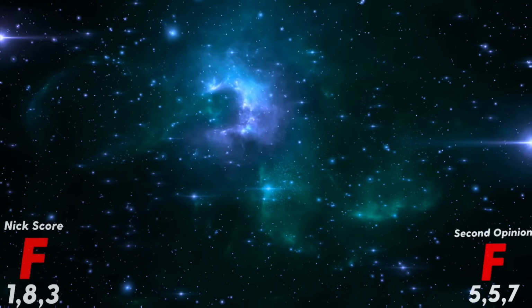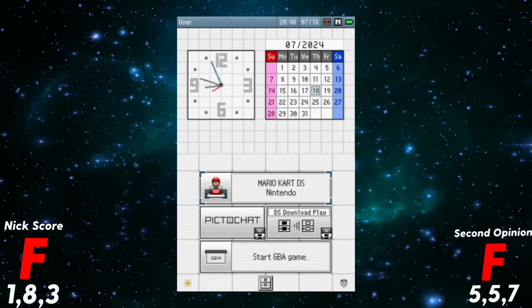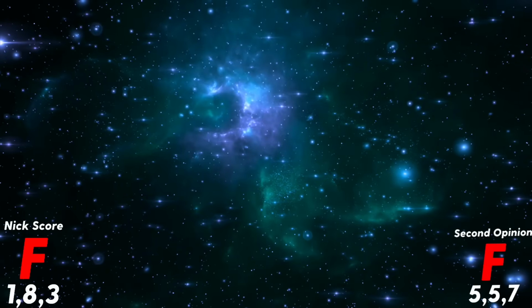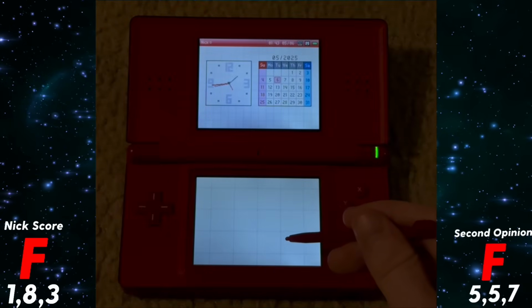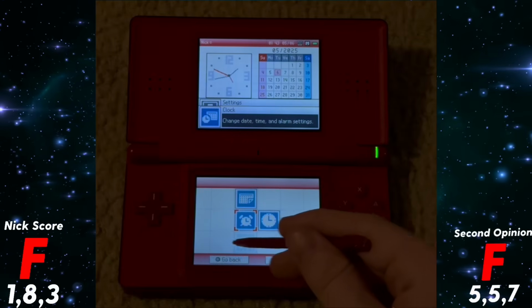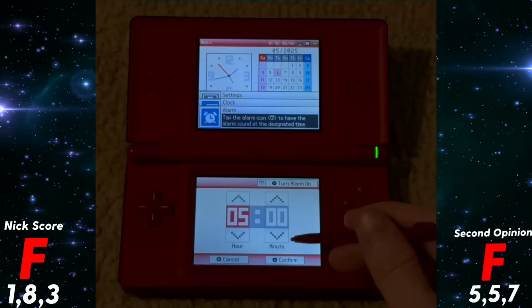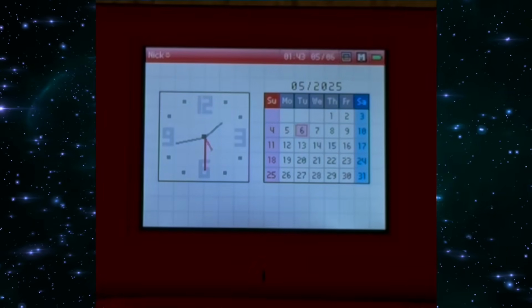The DS was Nintendo's first handheld system to get a menu. It's certainly a menu. Similar to the GameCube, it's basically optional. I mean, yeah, it's required by default, but you can go and change that in settings and make the DS automatically boot into the game whenever you power the system on. There's a clock and a calendar. What more could you possibly need?